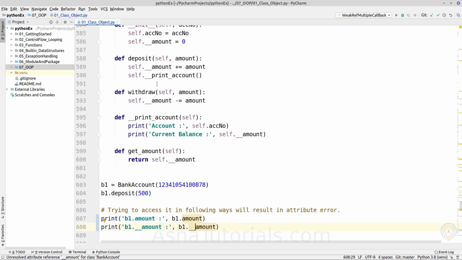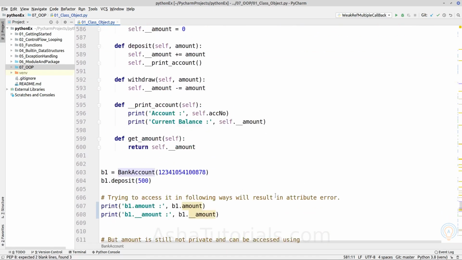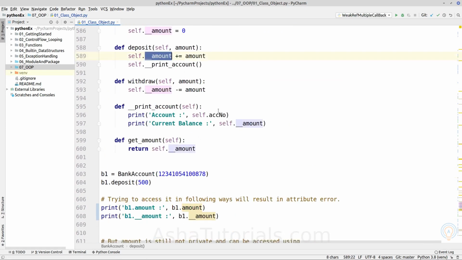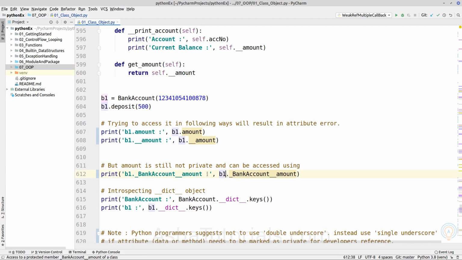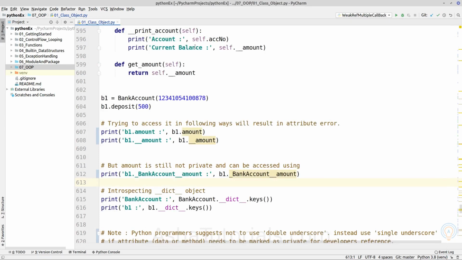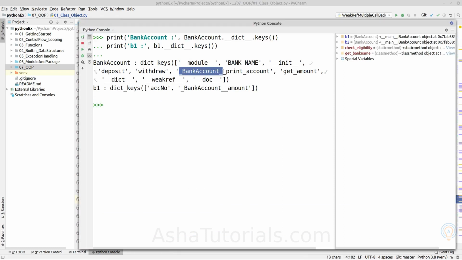But the same pseudo private attribute can be accessed using underscore, the name of the class, and double underscore, the name of the attribute. If you try to access it using this, it will return the value of that pseudo private variable. And if you check the dictionary of an object or the class, you will clearly see that name mangling has been done.